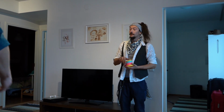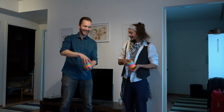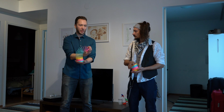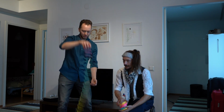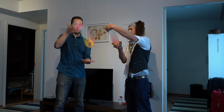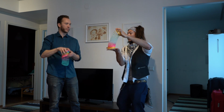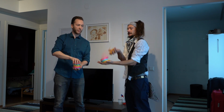I want to try the flip thing. The flip is just about when it comes here. When you come back, you just switch it. I do know that I was supposed to practice a little bit. Now I just want to try it. So it's on the way back? On the way back here, you're going to... Is it easier on the floor? If you were to start on the floor, yeah. But you could have it here. When you pull, it's gonna come up, and right as it's gathering here, you're just gonna let go, and it's just gonna have a moment of weightlessness.